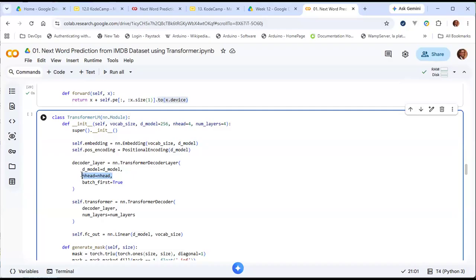Then in the decoder layer, you can specify the number of heads. It's multi-head attention, so the number of attention heads, right? Again, this is passed here as a default, so we can go with 4. And then the number of transformer layers I want to have.